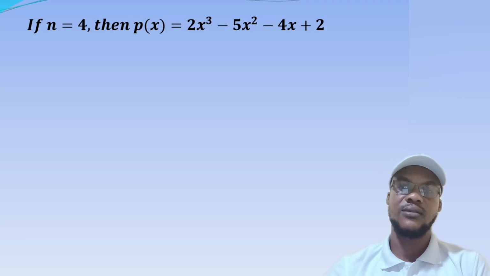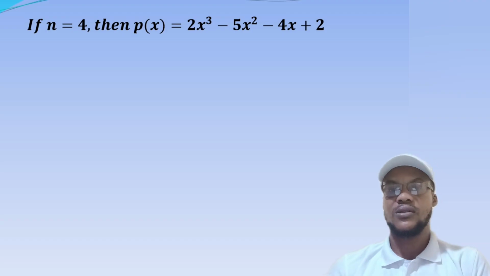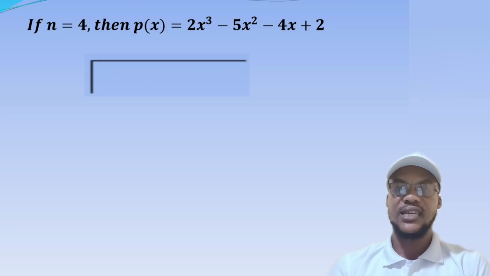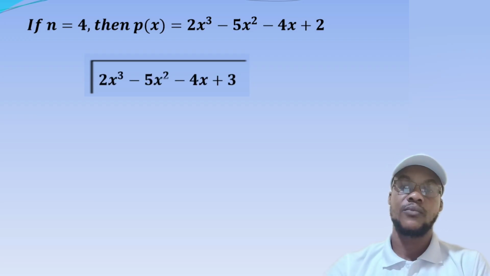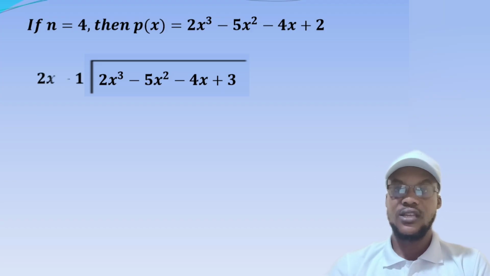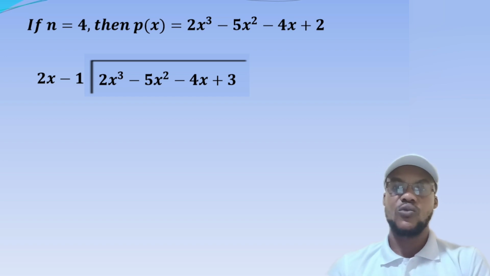So if that's the case, then we set up our long division. Then we put in what? The dividend. Okay, so this is the dividend and our divisor outside. If we have this, then we are going to divide it. We've done all this in our previous lesson, so we'll not waste time here. If you have forgotten, then you need to go back to what we did.